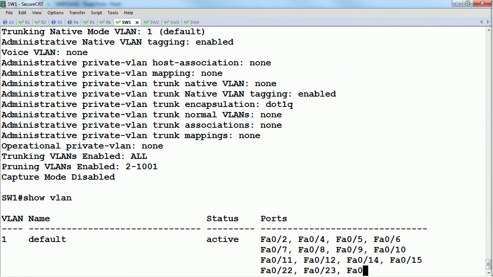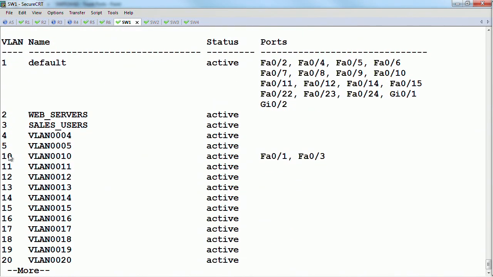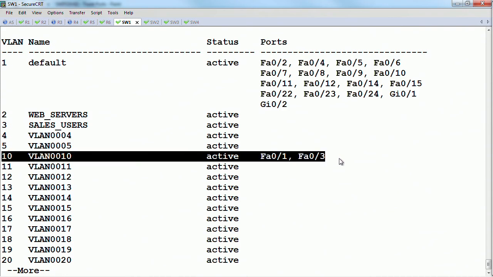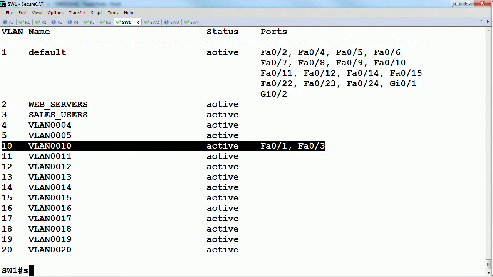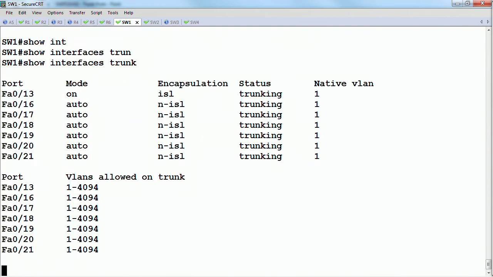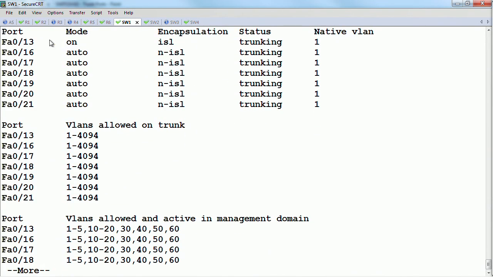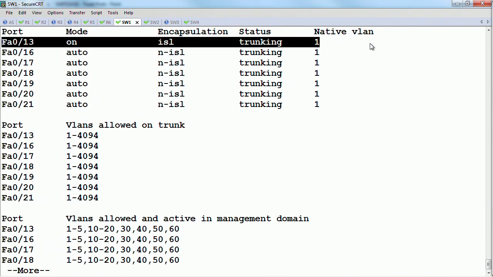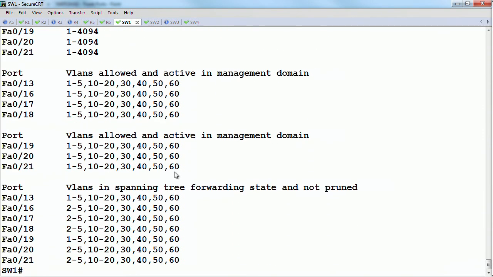If we look at show VLAN, this is going to show just your access port assignments. So it shows that ports 1 and 3 are in access mode in the VLAN, but it doesn't show me my trunk links. Show interface trunk is going to show me, on that port, is it trunking, and is the VLAN actually running?